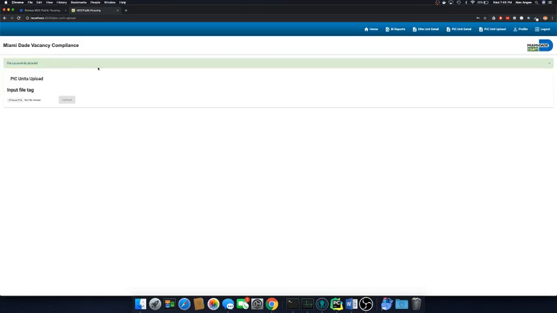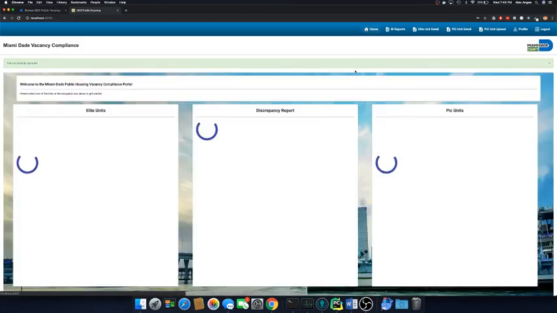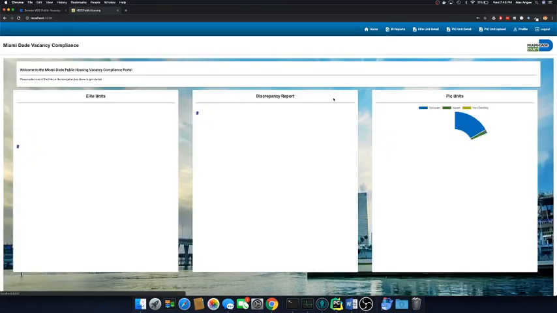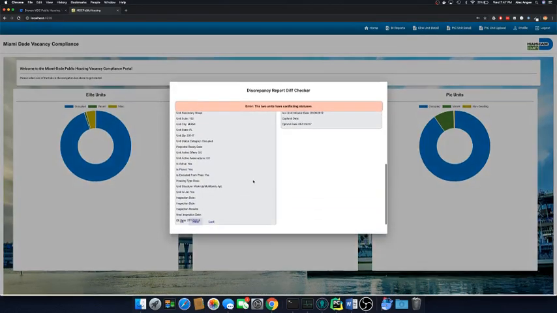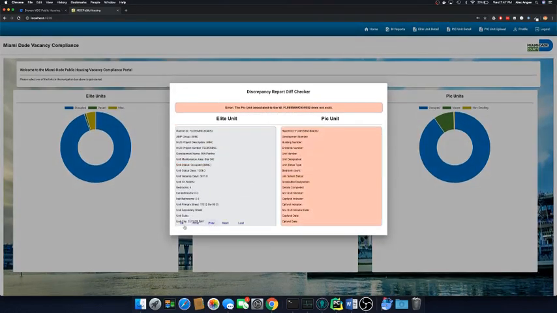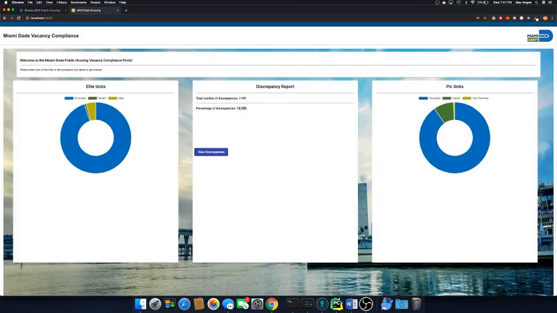Cool. To know that this works, just navigate to the home page, and if all the graphs load for you with no problems, then it worked. And would you look at that? Once you're on here, this is all of our elite data. You can cross out the occupied, cross out vacant, or cross out miscellaneous. You can hover over, and it tells you the percentages. The same goes for our pick units, which is the one we just finished uploading. Once we're there, we can view the discrepancies and go to last, previous, click OK, and it shows you all the discrepancies and the total.